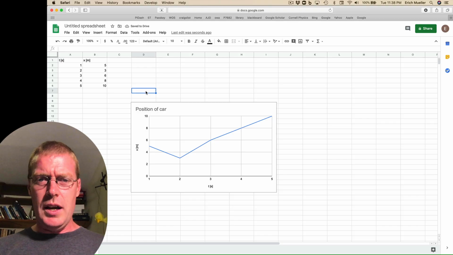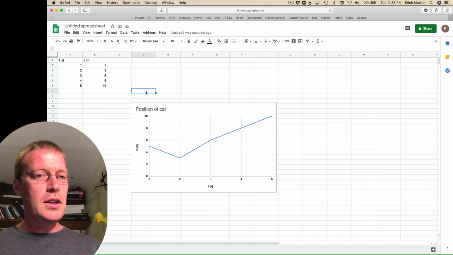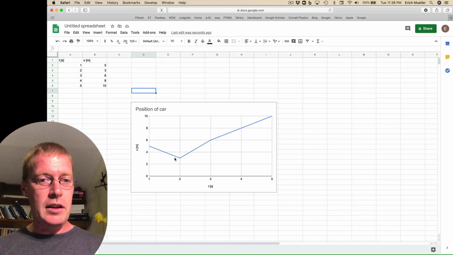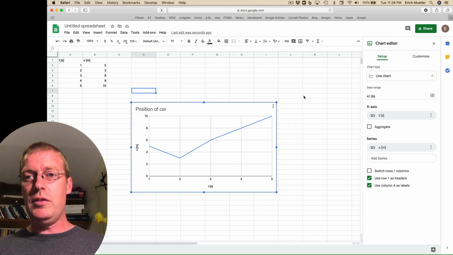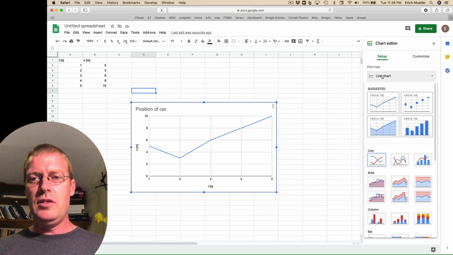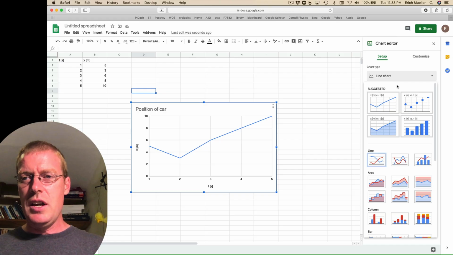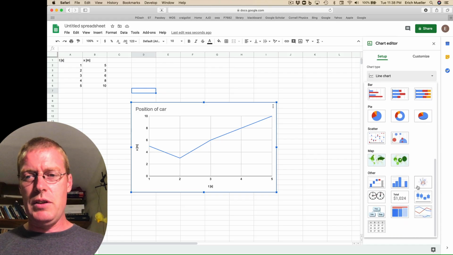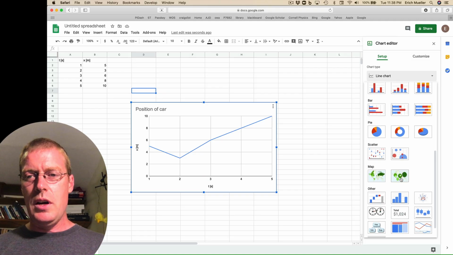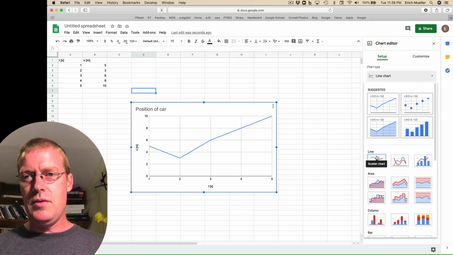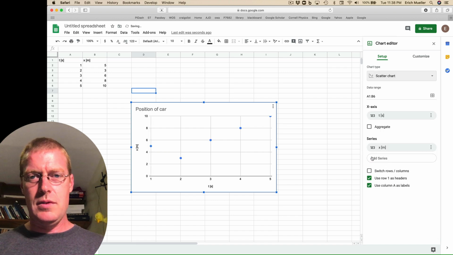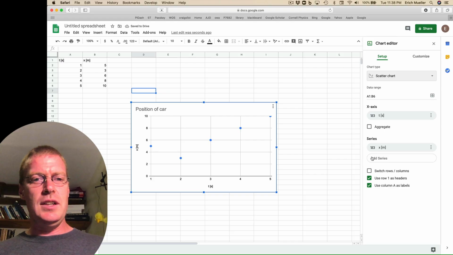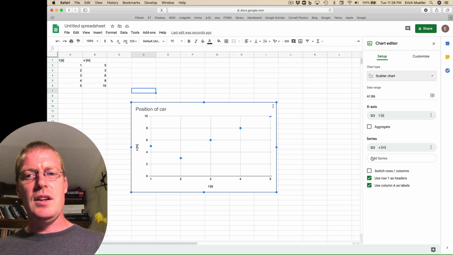Okay. Depending on what you want this to look like, you might, instead of wanting a line, have, say, dots. Right, to do that, I double-click on the figure to bring up this chart editor, and under Setup, I click on Chart Type, and I have an entirely crazy set of things I can choose from. I'm going to choose Scatter Chart, which I think is the same as what pulled up here under Suggestions. And there we go. Instead of having that line, we just have dots at those various points.